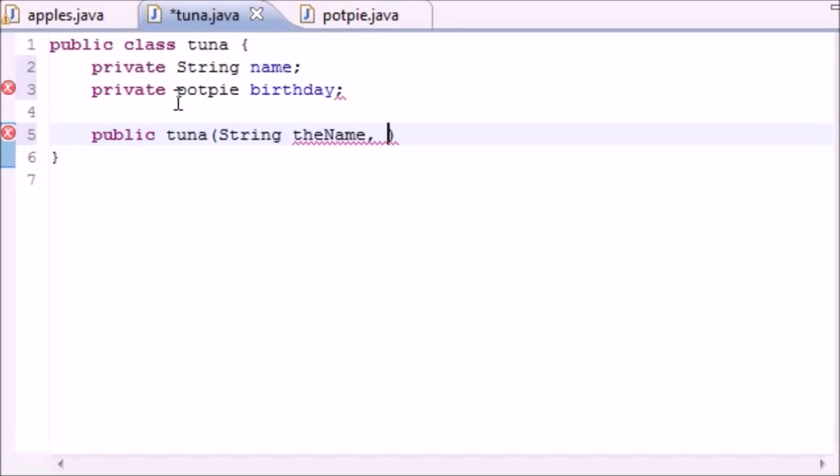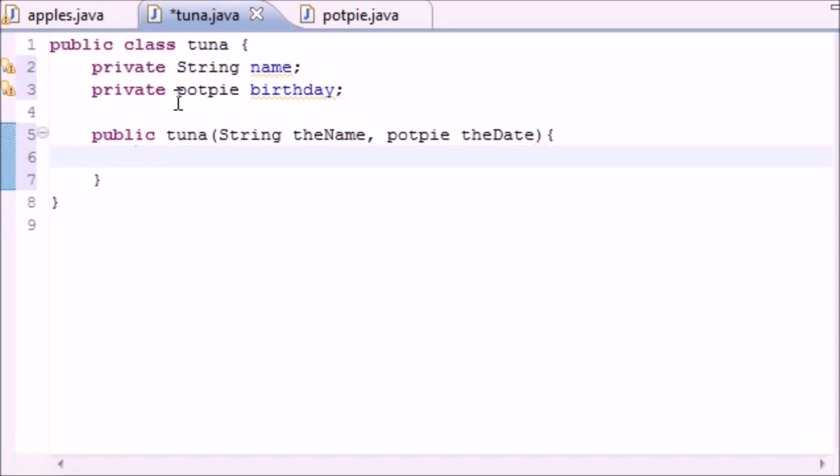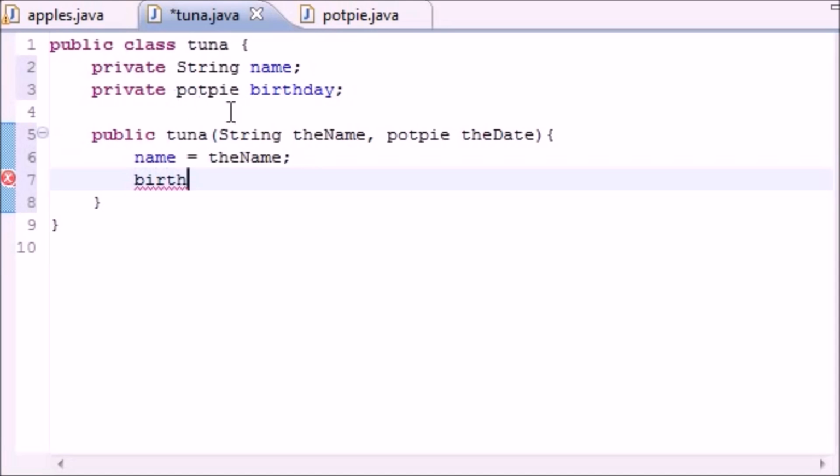And we also want a reference to our PotPie date object, so let's put PotPie and write date, or you can write birth date or something like that. Now in the body of our constructor, let's set name equal to the name, and set birthday that we declared up here equal to the date. So now we are in sync, we are good to go.